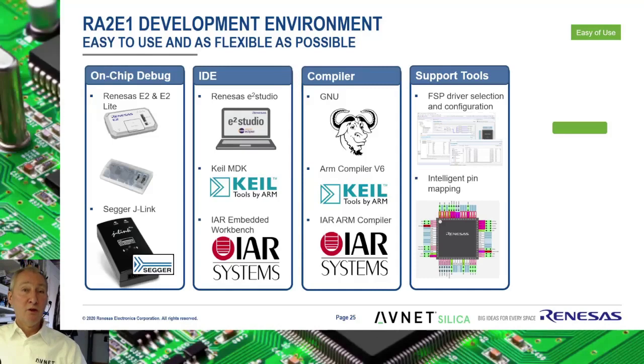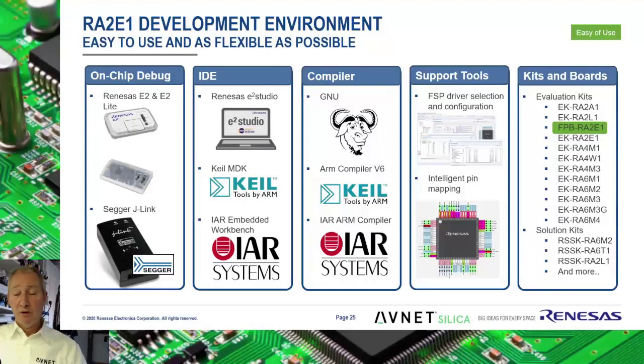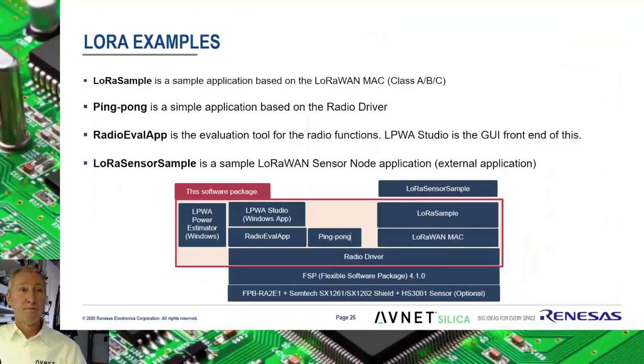And to make the development experience much more enjoyable, the RA family is supported by configuration tools for ease of use and ease of design. And finally, all RA product groups are supported by individual evaluation kits supporting onboard debuggers. The software examples and additional tools are grouped into a single package as shown. The LoRa sensor sample is a separate download.